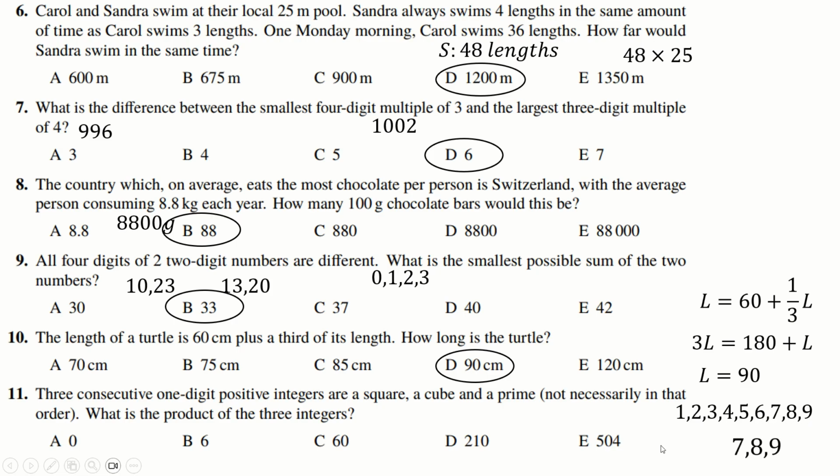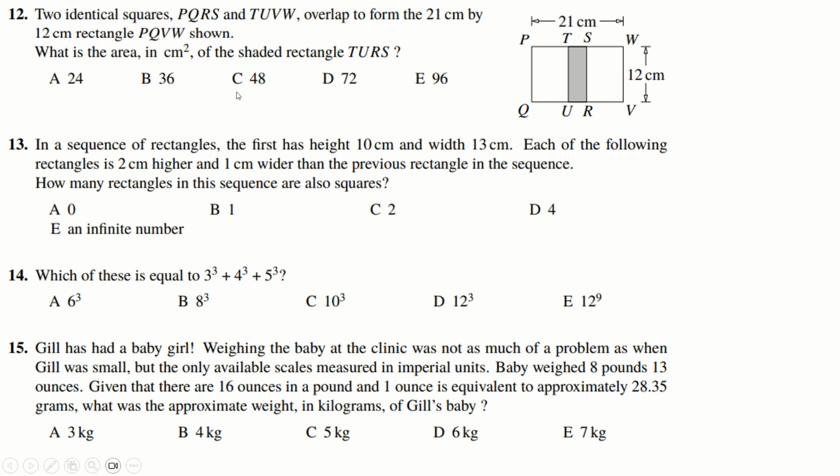So we'll go with that. And then what's the product of these? Well, 7 times 8 is 56, I think. So when you times that by 9, the only reasonable answer here is, because it's going to be about 500, 56 times 10, right? It's going to be 504 without actually bothering to calculate it properly.